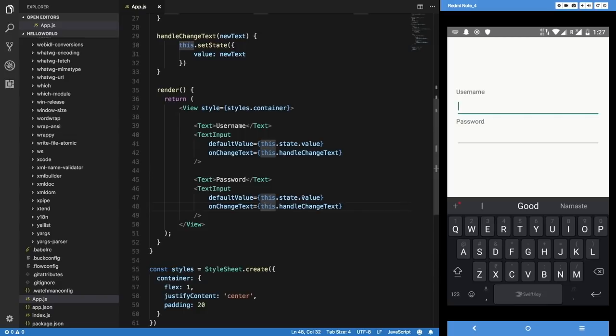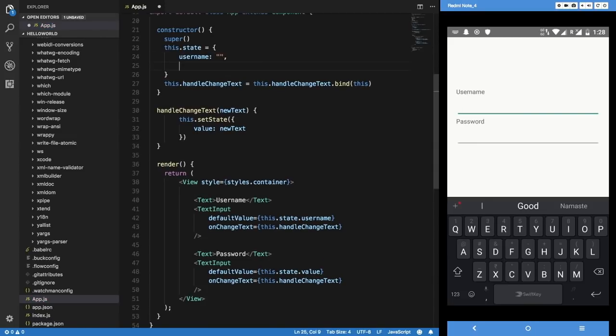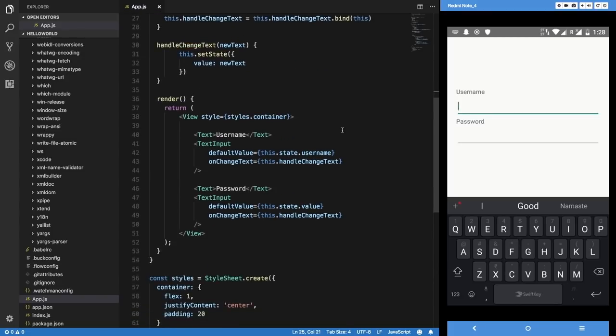And there's a problem again, because you cannot have username and password reflecting the same thing. So for username, you can just keep it in a state, or you can just get it when you tap on that button as well. It's kind of useful, for example, if you're creating an application where you want the user to enter a PIN, and as the user types 1 2 3 4, four digits are with you, and you can just basically verify it.